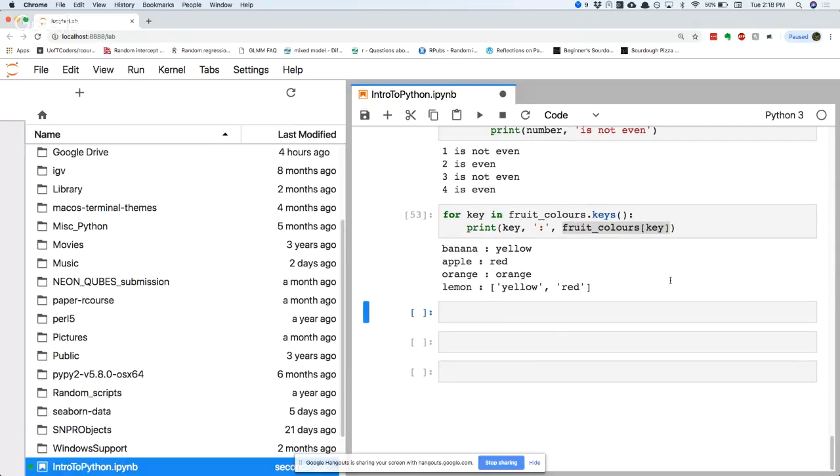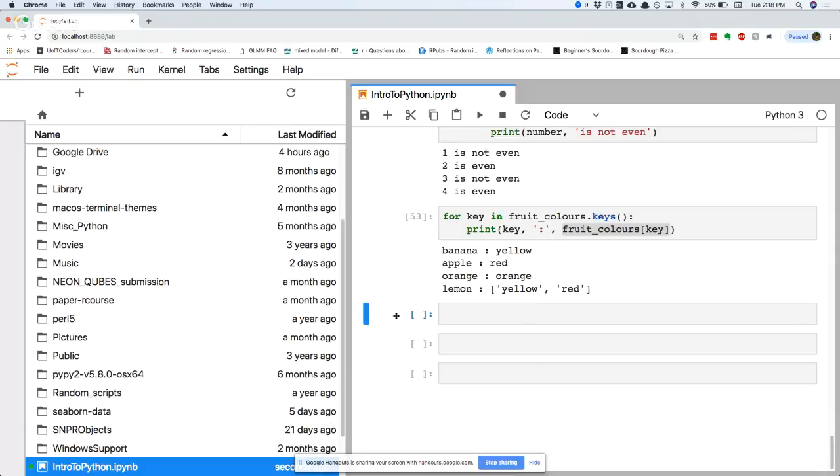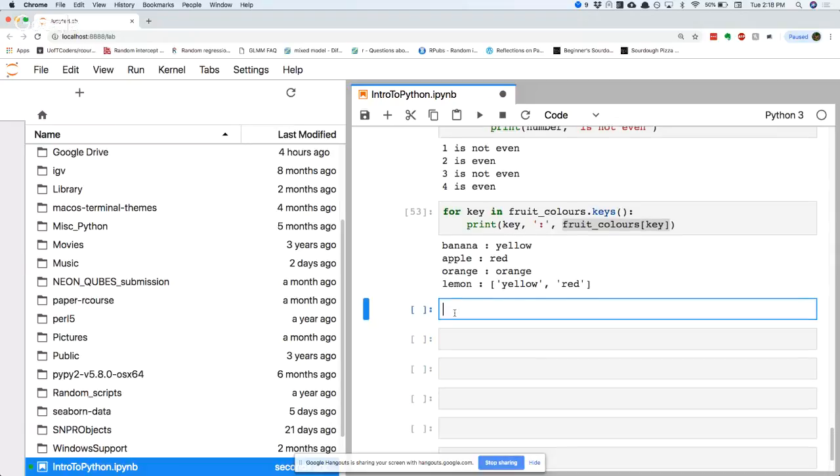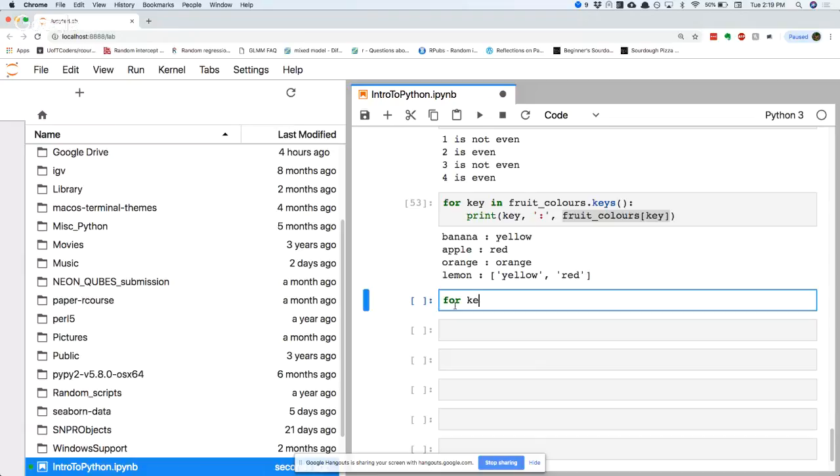Iterating over dictionaries is intuitive, but it takes practice, right? There's another way to do this as well, and this is getting a little bit more advanced, but we'll do it anyways. For key, value in fruit_colors.items(). So .items() is everything in the dictionary, the keys and the values. And so what we're telling it to do in the for loop here is separate the keys and the values by adding 2 placeholders here.